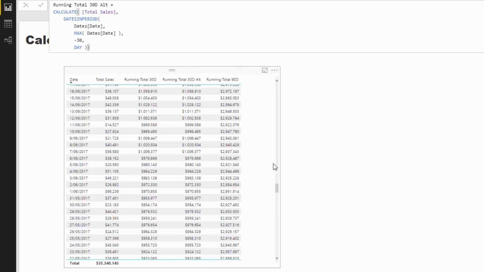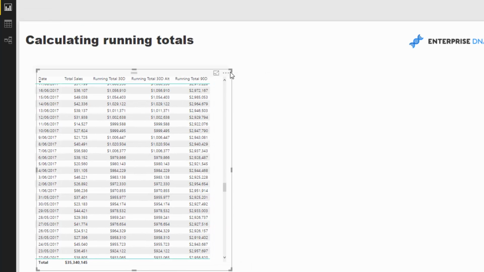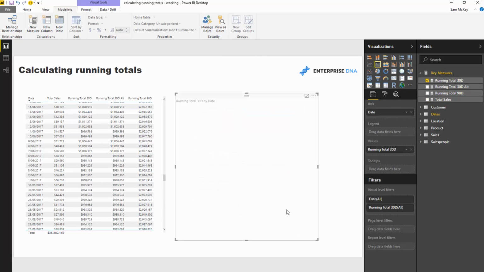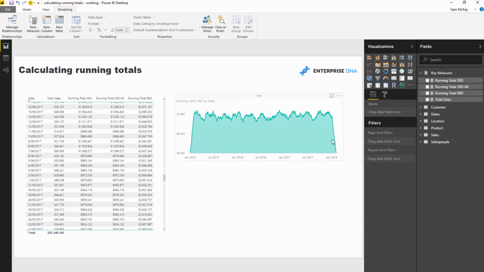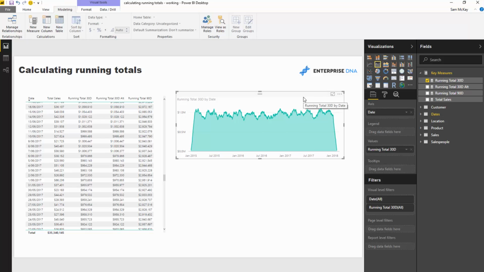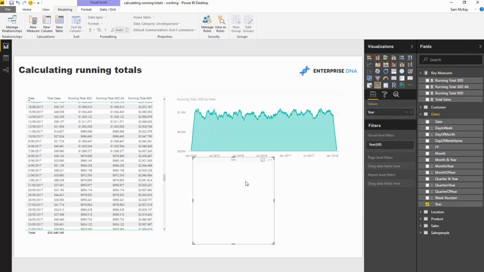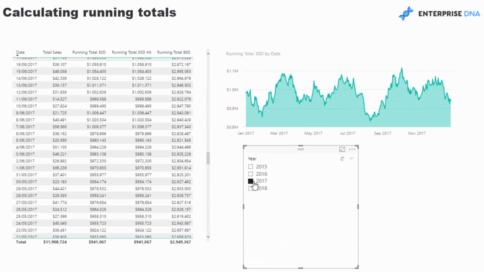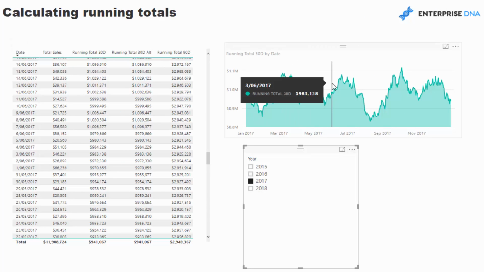Now, all that we'd need to do from here basically is to turn it into a visualization, which doesn't take long. And then we can see the running total in a visual way, and then you can add different filters. So say, for instance, you only want to look at a particular year here. So say I just want to look at 2017. Easy as that. The running total adjusts for whatever other additional context that you put inside your report page.